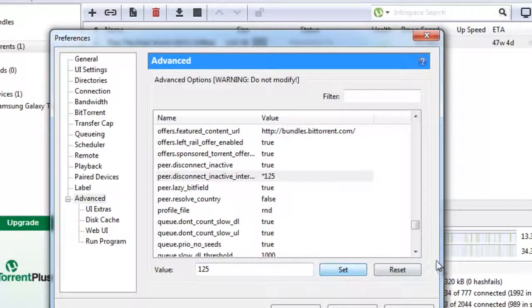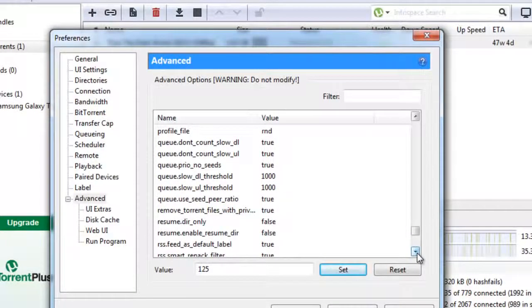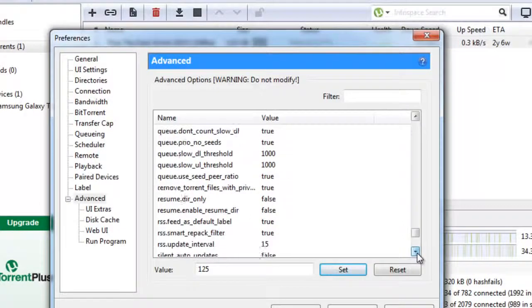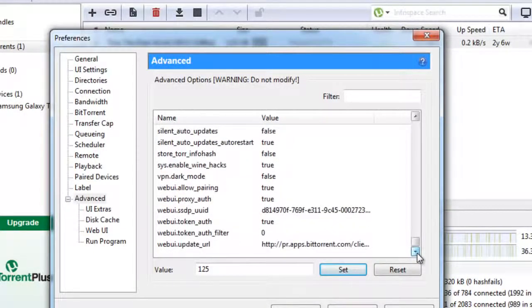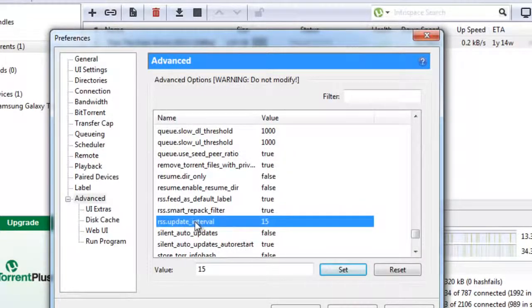No more changes are required. No, we have one more. We go down to change RSS update interval. Just a minute. Yeah, this one. RSS update interval is given as 15. We just change this to 20 and click on set.